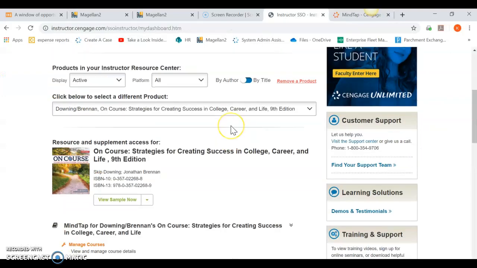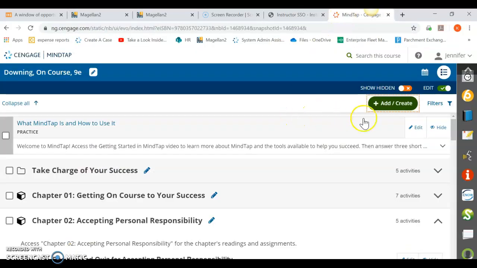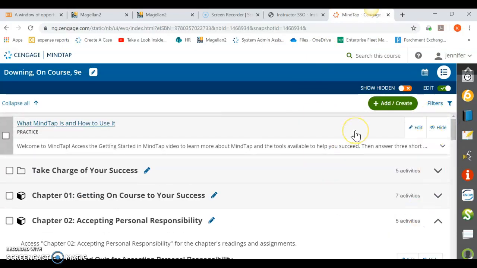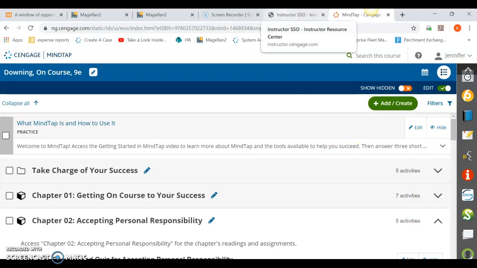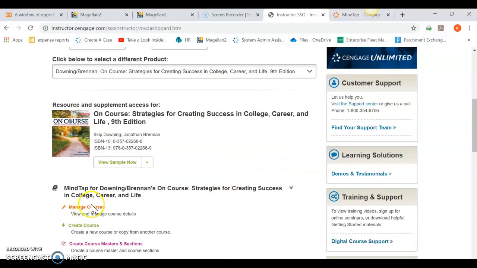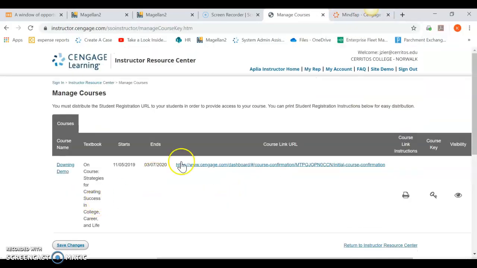Providing students with that ISBN for the bookstore gives them even the ability to use this as practice. So if you were to just use this as a practice mode for students, we can move everything into practice so that they don't see that there's anything that counts towards the grade, for no confusion, or there's a lot of instructors that use this as a required piece. Because MindTap has the ebook in it, again, students, once they use that URL to get in your class, are prompted with either paying for MindTap directly through the system or entering the access code from the bookstore.